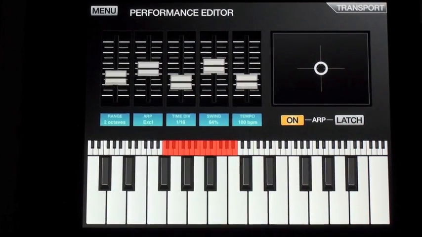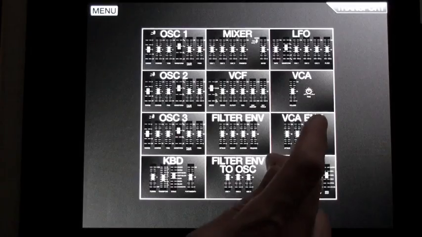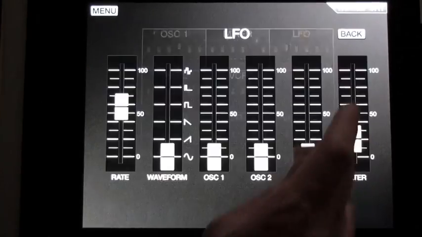Alright, I'm satisfied with that. Alter the LFO.